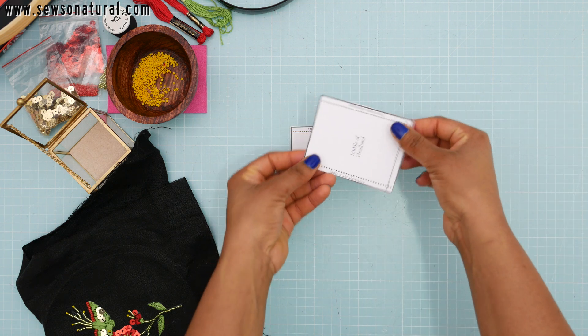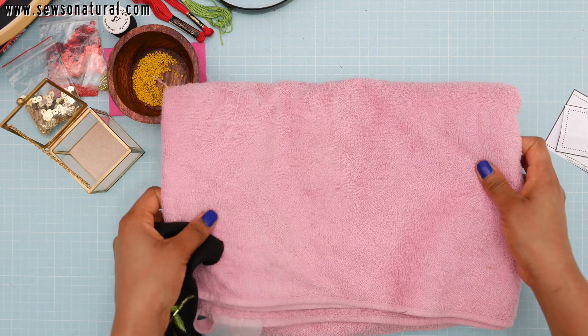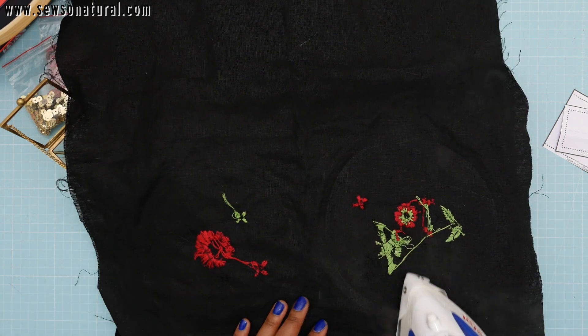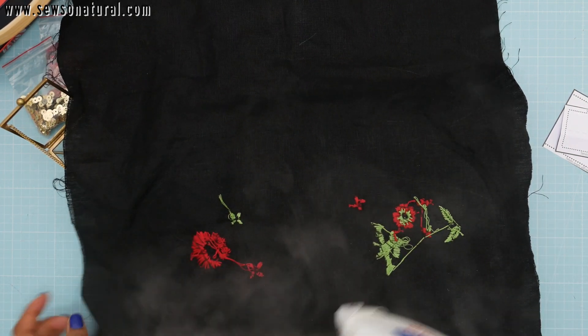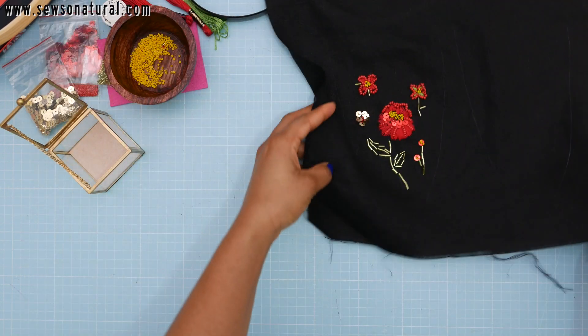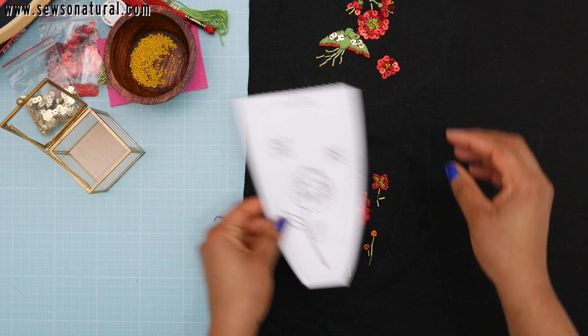It also came with the middle of a headband piece — feel free to make yours the way you want it to be. A tip for anyone who's done hand beading or hand embroidery: face it upside down on top of a towel and press lightly so you won't distort what you've worked on. When you do the pressing, make sure everything is nice and flat before you cut out the pattern pieces.